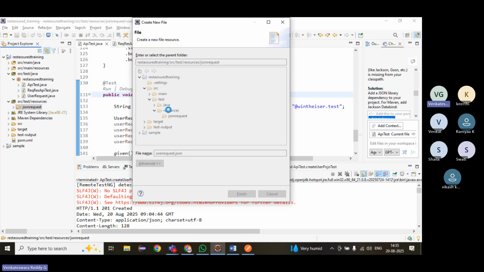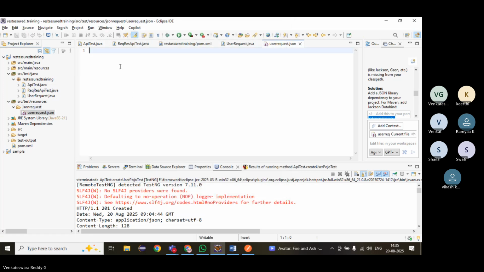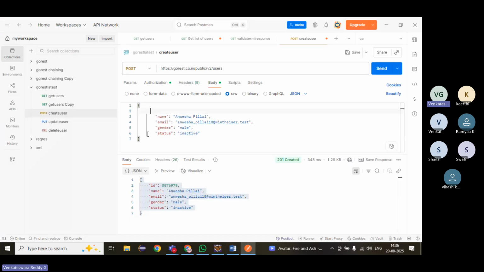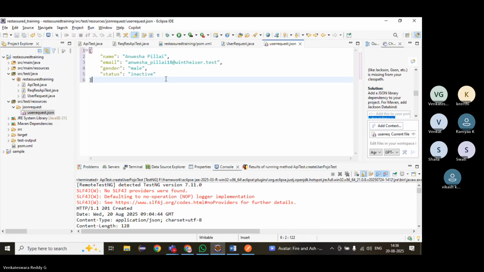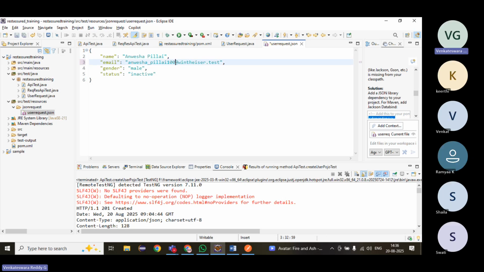We have to create it in the format of JSON. Then we can keep it as a body. For email, just give some unique value. This we will learn at the framework level, how to change it dynamically. For now, it is hard coded only.